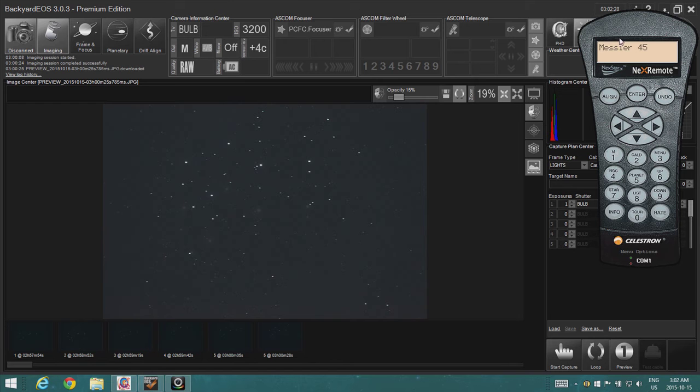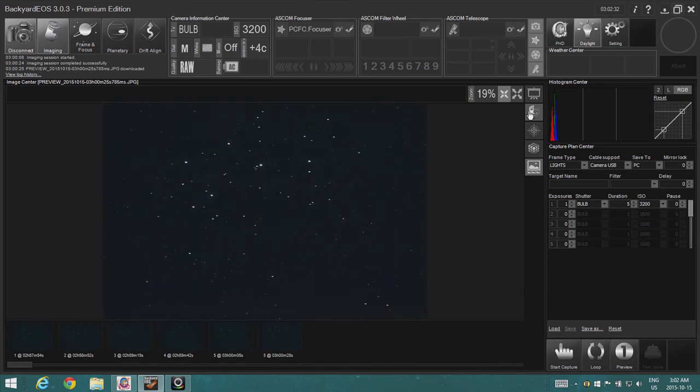So tonight I'm imaging M45. And so let me shut this off here first. I'll give you a basic run through. When you hook up, basically click this, it'll say connect your camera. This tab here takes you to the imaging tab where you select whether you're doing lights, darks, flats, bias. And this is just for labeling of your files.